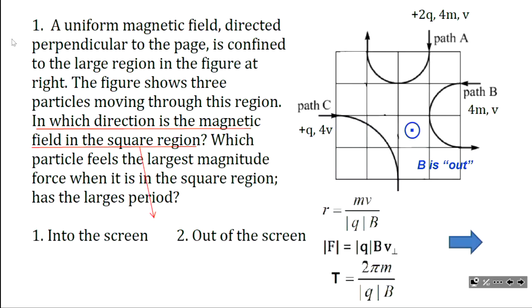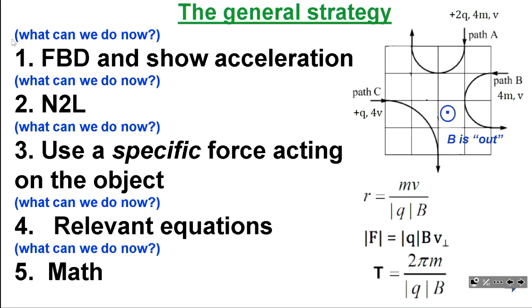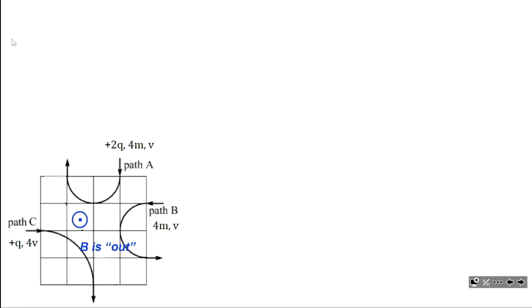So we have to solve this problem. We started it, and we have established the fact that magnetic field should point out of the screen. So basically, it's not one problem. It's just 3 problems, almost independent from each other. The only connection is same magnetic field, and also we can see the radius. So the strategy always follows same steps, free body diagram, etc. So let's just do it.